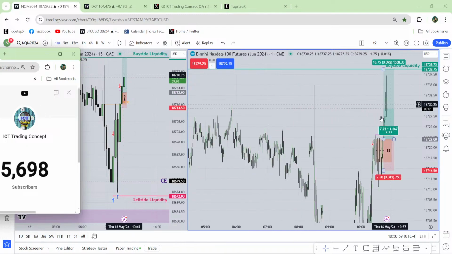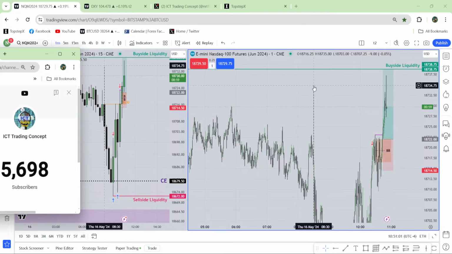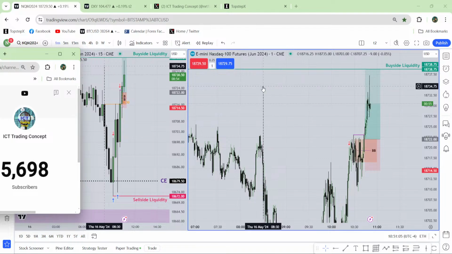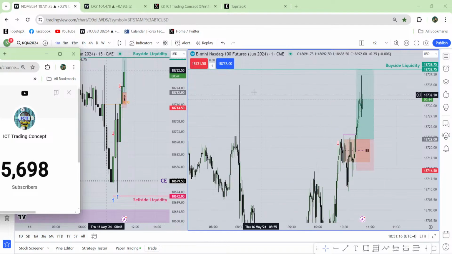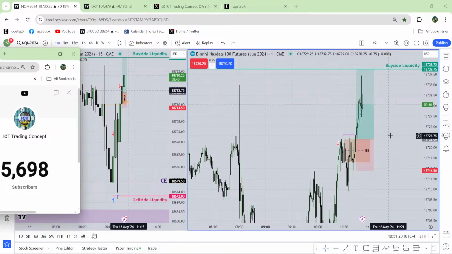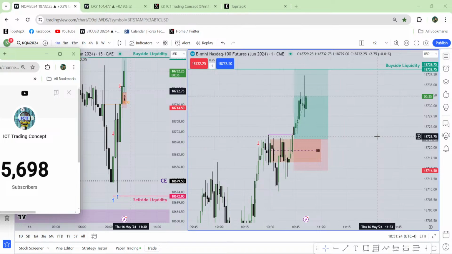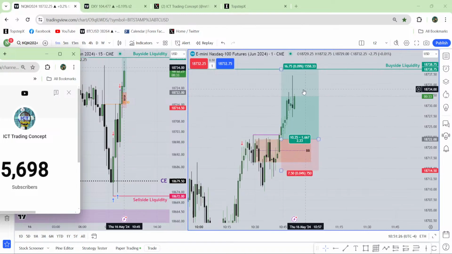If you are in this trade, you have to take a partial when the market is above that high. See this high? You have to take a partial above that high. If you don't want to take the partial, no problem. You have to put your stop loss at break even. If I were in this trade, I'm already at break even. Even if I am unable to take the partial, or if I take the partial, I will be at break even. Either way, my stop loss will be at break even. So maybe it won't give me any chance to write down boom.